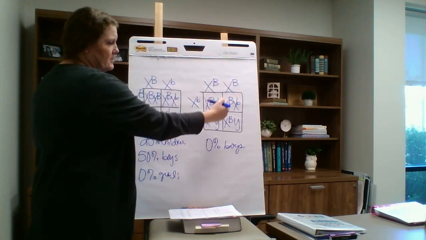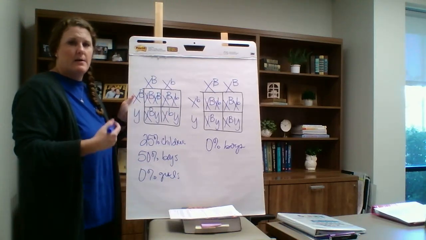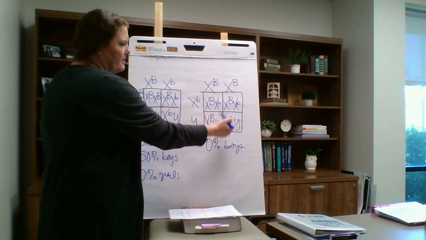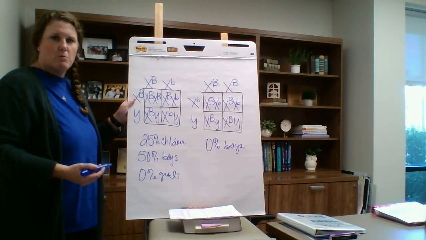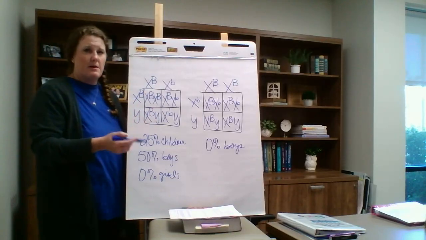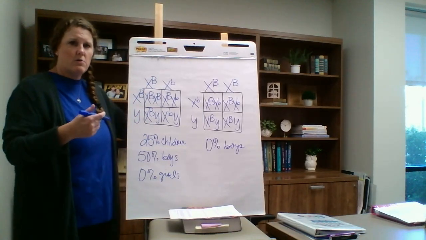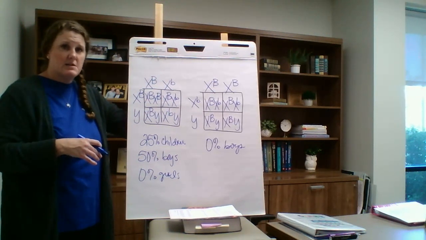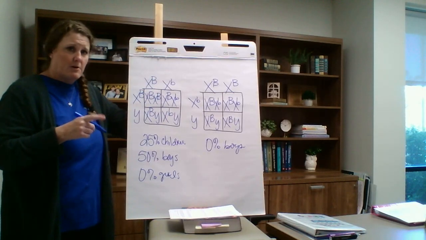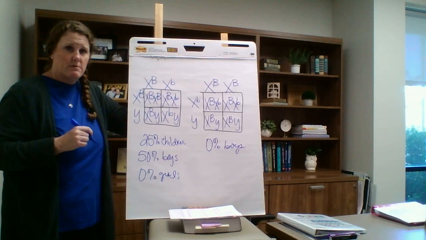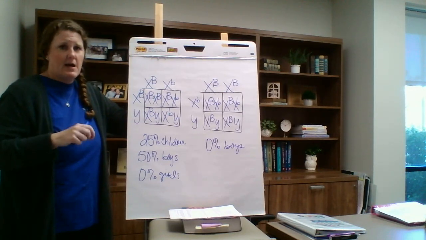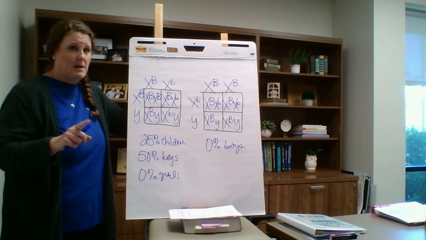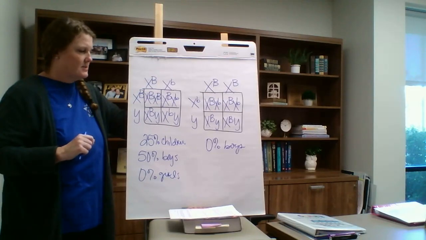If that mom is homozygous dominant, everybody's getting a capital B. No one is going to be colorblind in those children. Okay, so I have 2 carrier females, and then I have 2 normal vision boys. Now, this may also explain on pedigrees how we see that girls are the only ones that can be carriers. If you were to go back to the lesson and look at that color blindness pedigree, remember, only a girl can be a carrier because a carrier is a heterozygote. A boy only gets 1 copy. So boys cannot be carriers in a sex-linked trait, okay? Boys can be carriers if it's autosomal, but they can't if it is sex-linked.